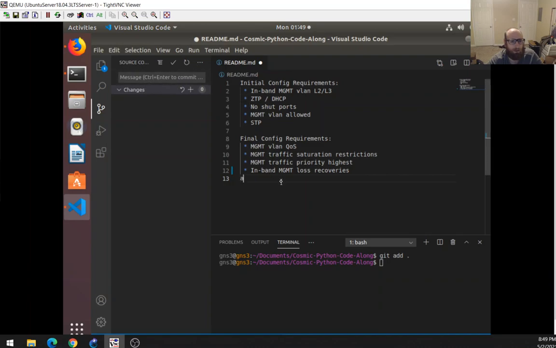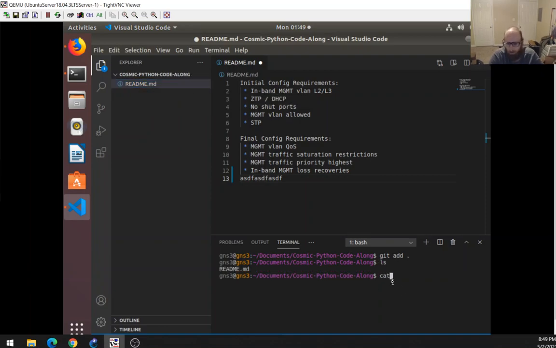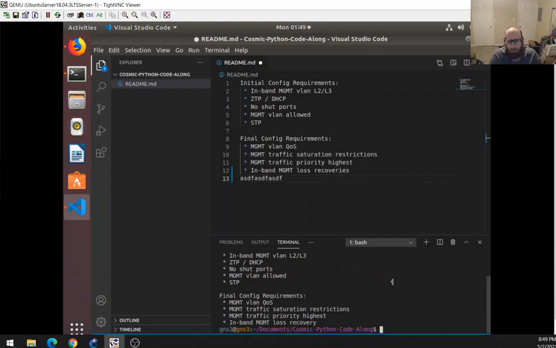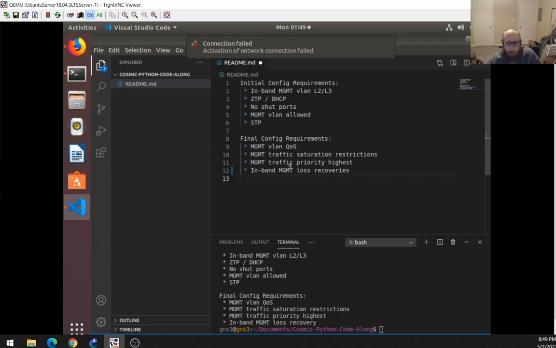Why is the change not showing up? The change should be showing up there, but it's not showing up there. Oh, you know what? I think it's not showing up there because I didn't save it. So if I save the file, there we go.